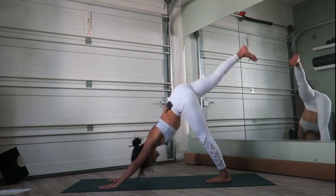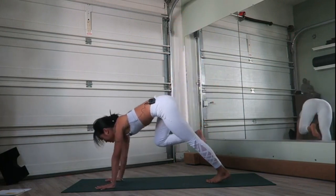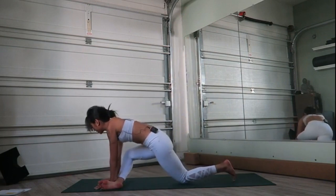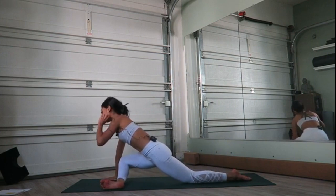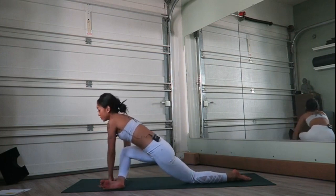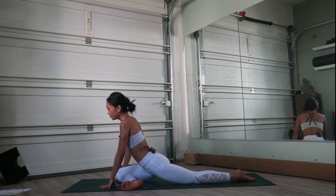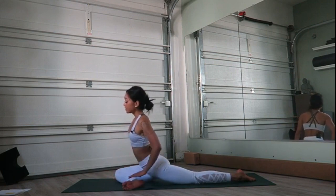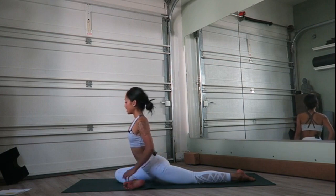You're going to inhale, right leg comes up, and exhale, make your way into pigeon, or preparing for pigeon. Now here in pigeon, you may do a couple things. So if your hip isn't that open yet, and you want to keep your hips even and you don't have any other props, you can just bring your heel a little bit closer to the left hip.